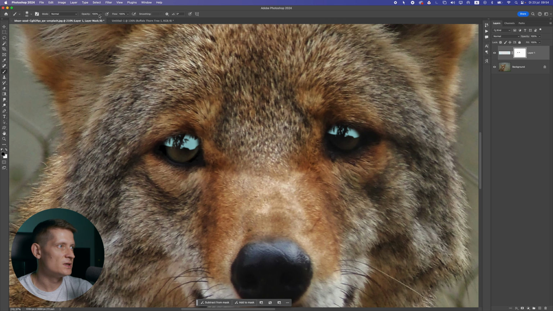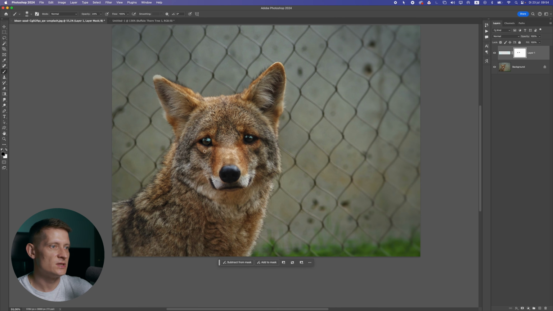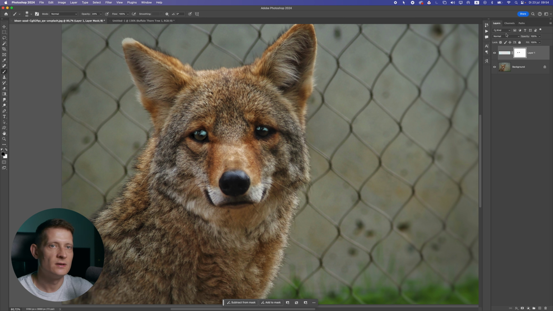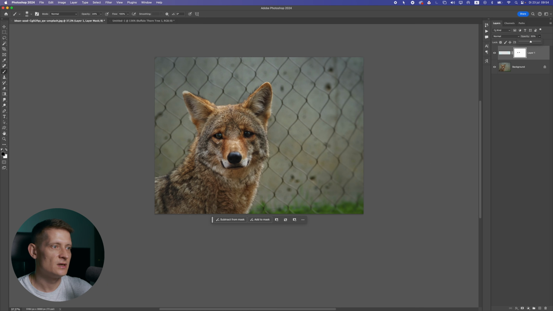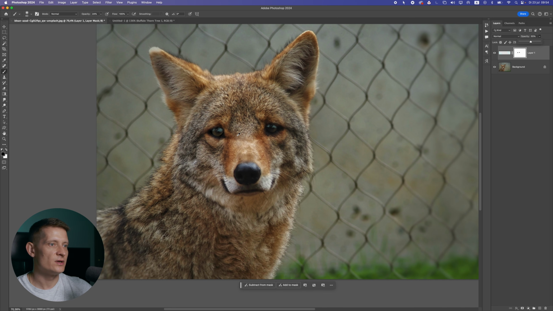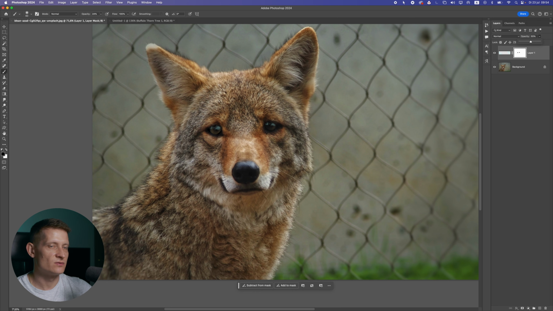Now the next step to do is let's drop the opacity here, and let's brush again, and this time I'm gonna brush the bottom side and the outer parts of this whole thing. So it kind of looks like this is a round shape, just like that. And also there. Now you can see we have the shape of this eye reflection. It doesn't look real yet, but if we drop the opacity here to say maybe 50, 60, something in that range, it looks a lot better. And you can already see we created this shape and now we have this reflection.